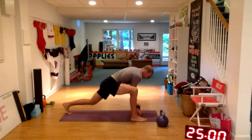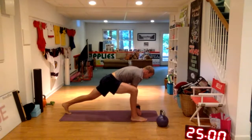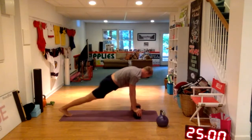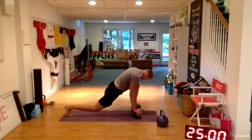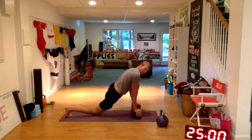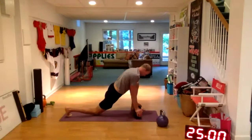And from there, bring your back knee off the ground again. We go back to a push-up position and we switch sides. So bringing that other leg forward. Take your back knee to the ground. We're really pushing your hips down towards the floor here. So you'll feel a stretch under your front leg and on your hip flexor on the front of your hip on your back leg.